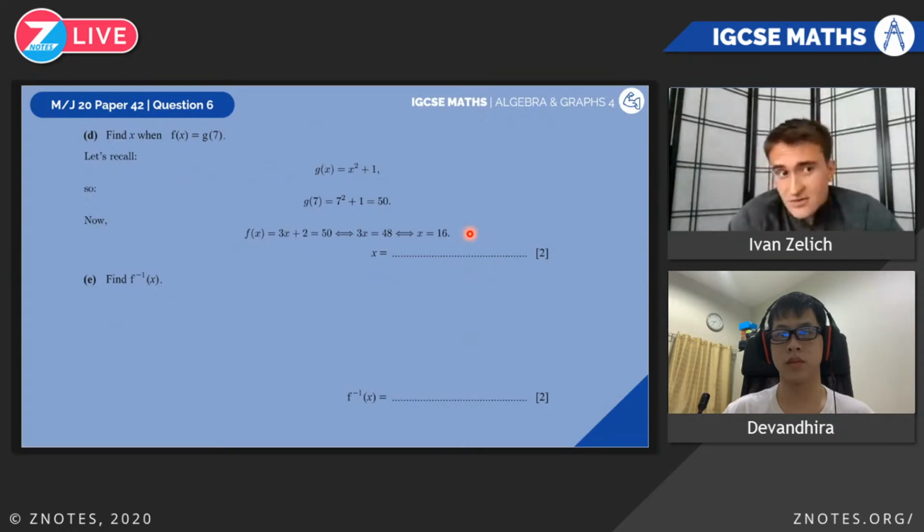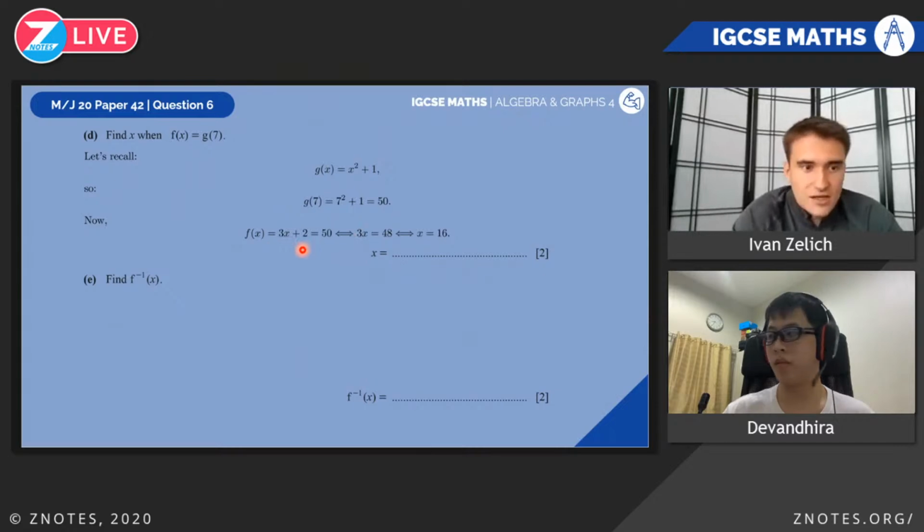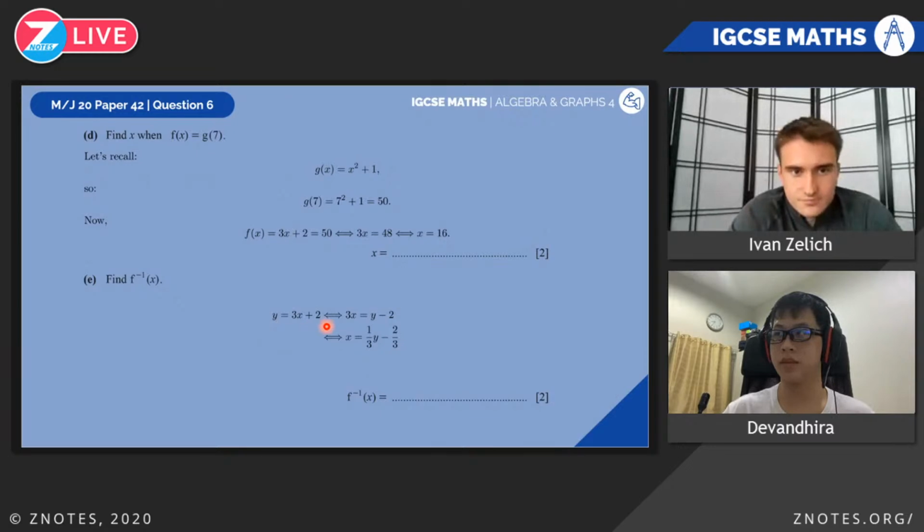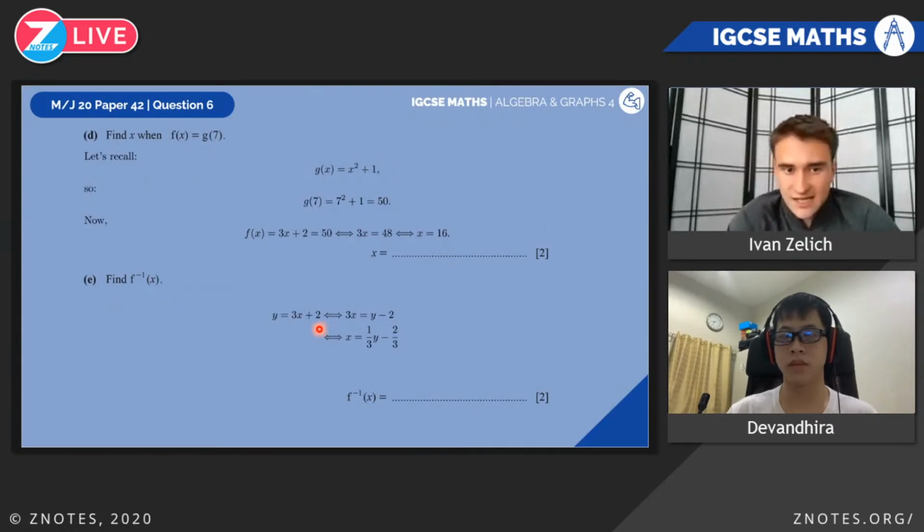Now, as I said, in some sense you could have done E first because this is essentially what doing the inverse is. You know, we have a y. Now you have to take away the 2, divide by 3, and make x the subject. But we'll actually do that right now. So, to find the inverse, we have y equals 3x plus 2. Of course, y is really f of x, but in the process we like to put y instead of f of x. And now we have to make x the subject, or just isolate x.